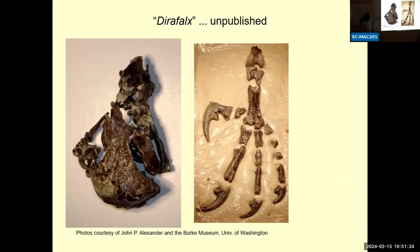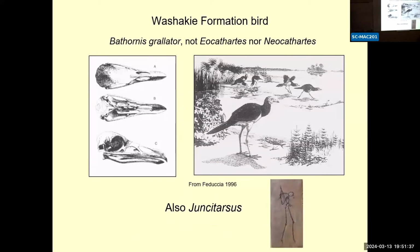This is a skull. That's the foot. The thing is almost all there. This one was found in softer sediments, pretty much articulated. And then there's a couple of random things that are also found. This one's from Messel. Don't believe that's Wyoming, but there are other specimens known from isolated bones.